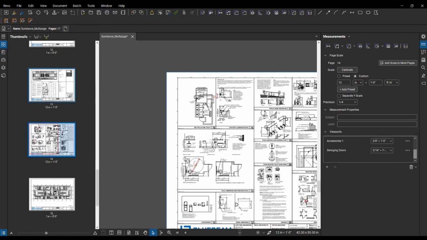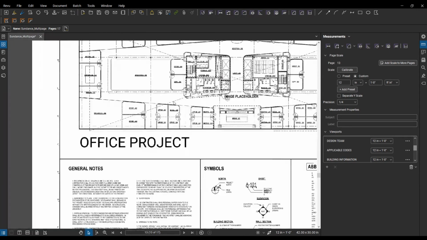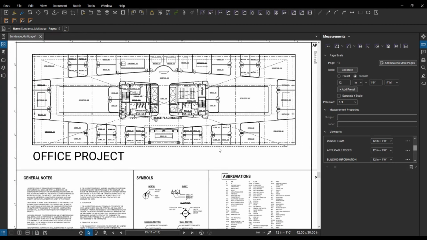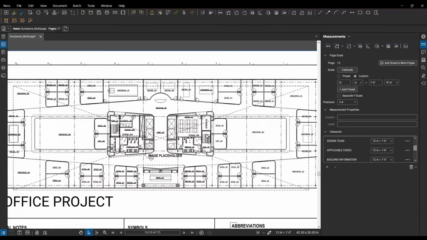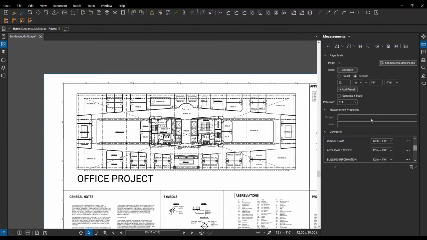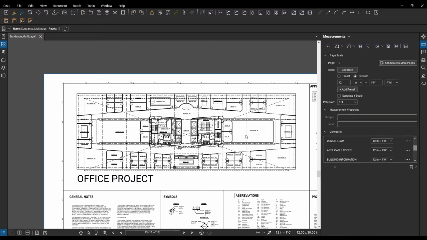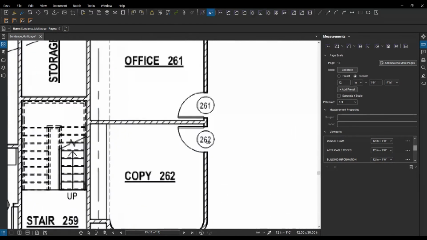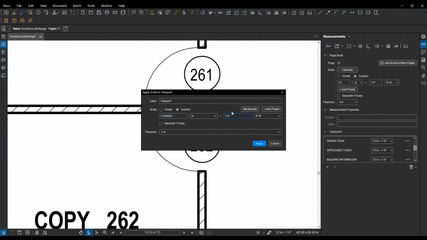All right, let's move on to another sheet here. Going back to my thumbnails. As you can see, this one's a little bit smaller, so I want to show you that even though we are currently using preset scales, we can also utilize the calibration tool inside of that viewport. So not limited to just the set scales, you can actually go in and set your own in case you don't have a scale for that drawing. Doing the same process, highlighting our box after we click the plus symbol, and we're going to click custom and calibrate. So I'm going to measure this, most doors are 3 feet.